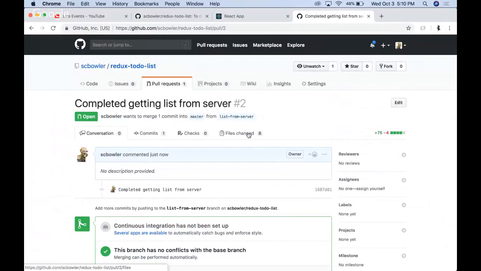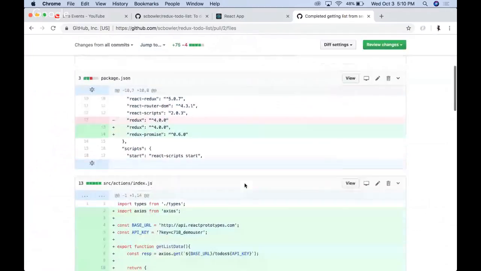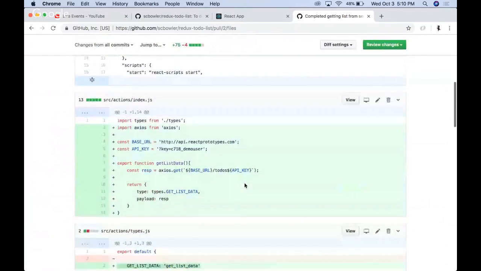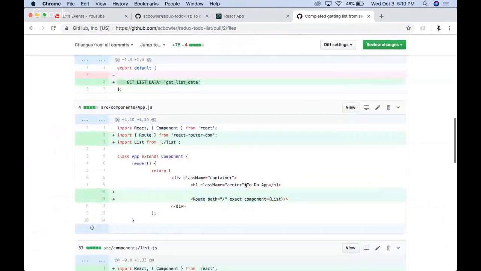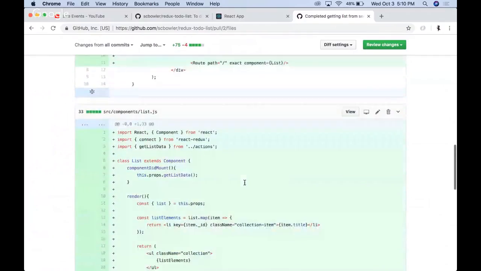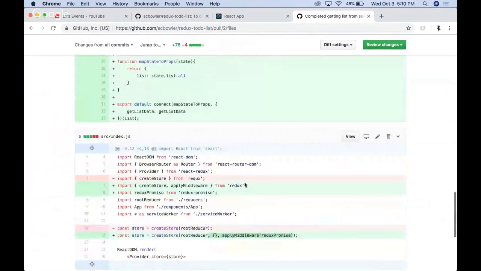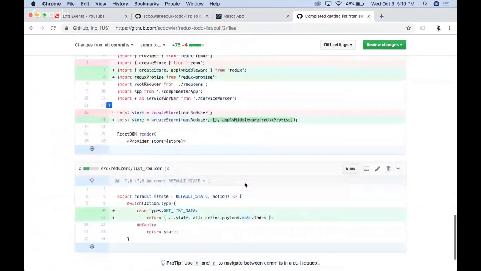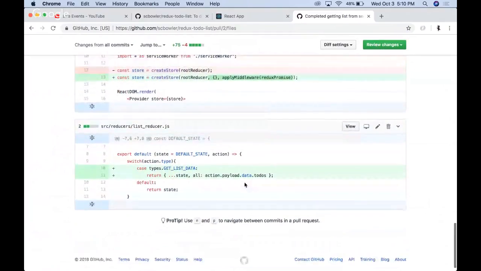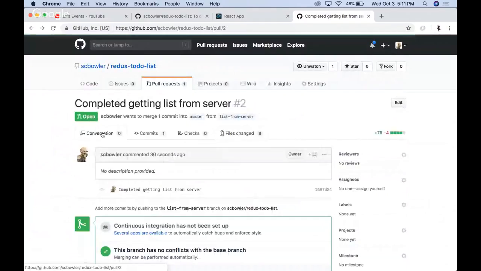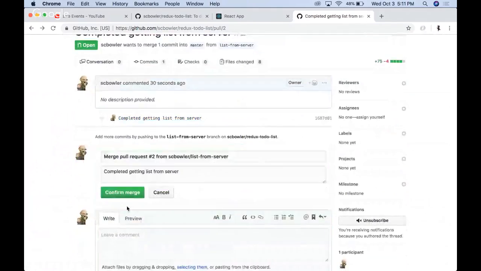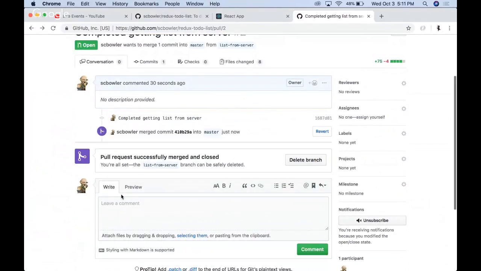And we'll do a quick review of files changed. Looks good. So we'll jump back over to the conversation, merge the pull request, confirm merge, and delete the branch.